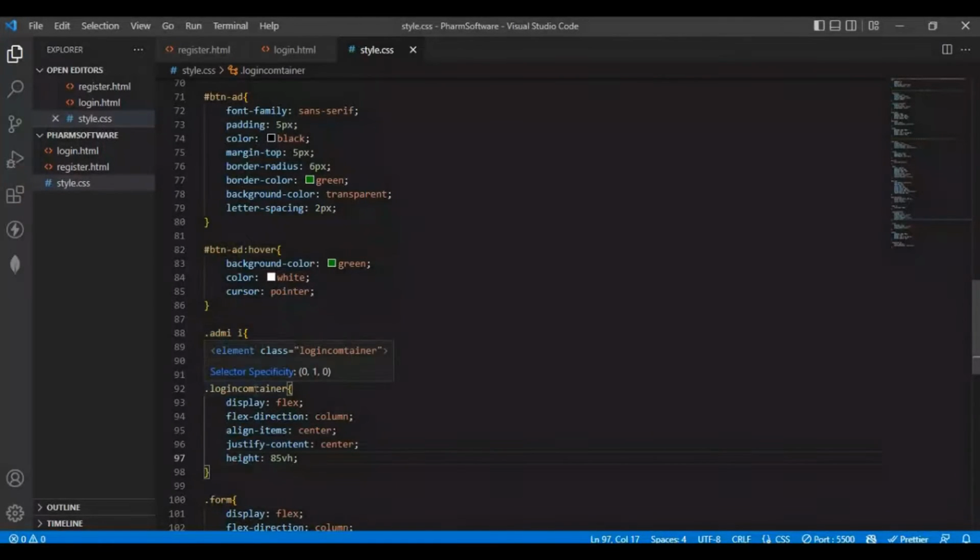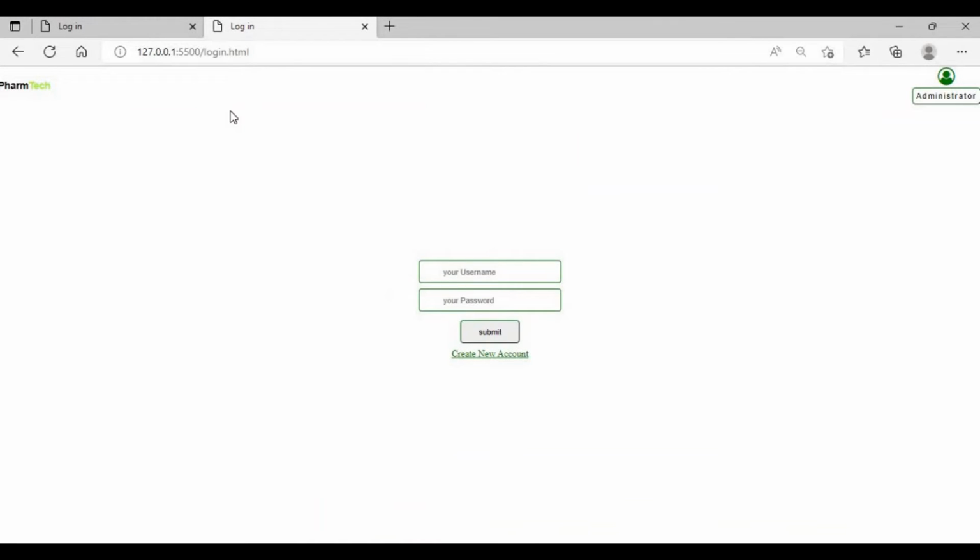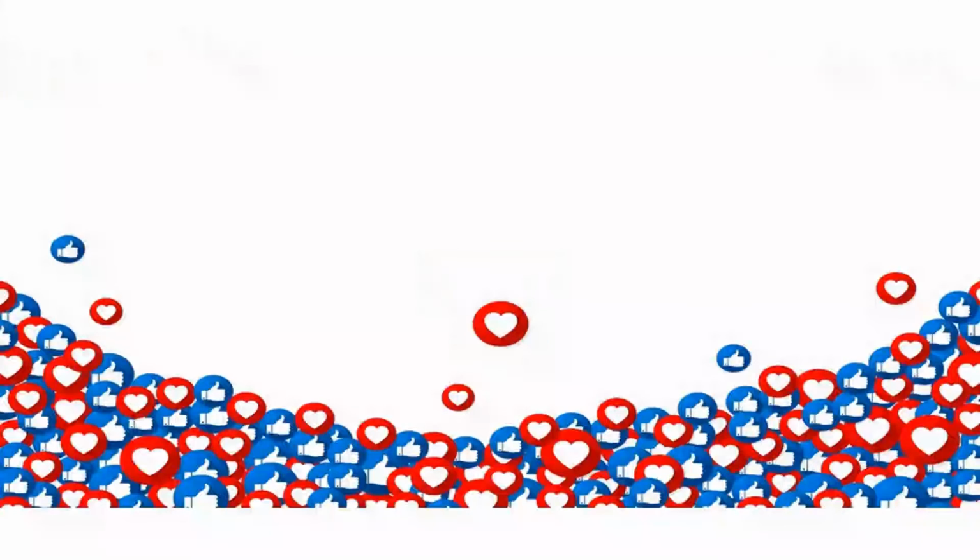Okay guys, I have put container, it's supposed to be container. That is why it's not responding. Now it's working, guys. So that is it. We have finished our CSS part. So it's the same thing like what we're having here.